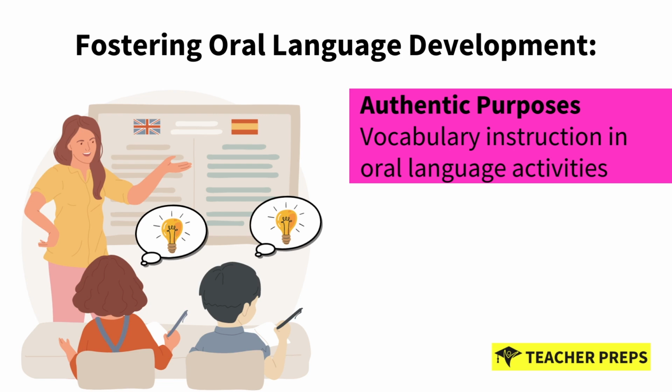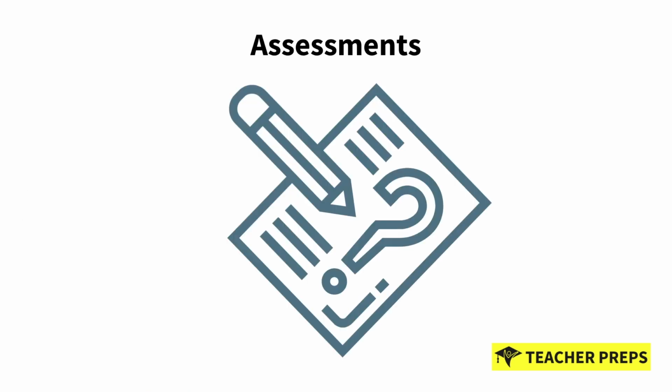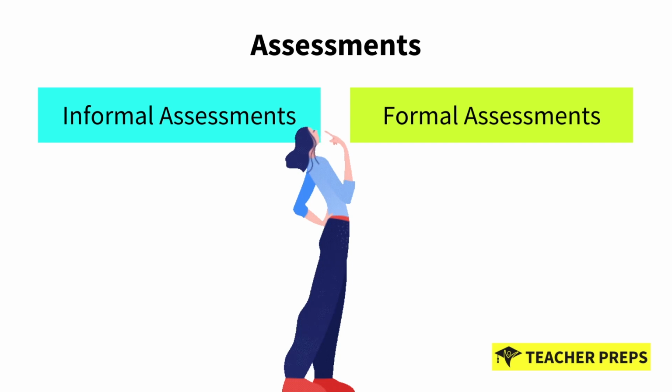Make sure to provide authentic purposes for oral language use by connecting language instruction to real-world applications. Engage students in tasks that require effective communication, such as presenting research findings, delivering speeches, or participating in debates. Semantic instruction rooted in relevant assessments is vital. For your exam, you'll need to understand the importance and techniques of both informal and formal oral language exams. Let's dive into this now.